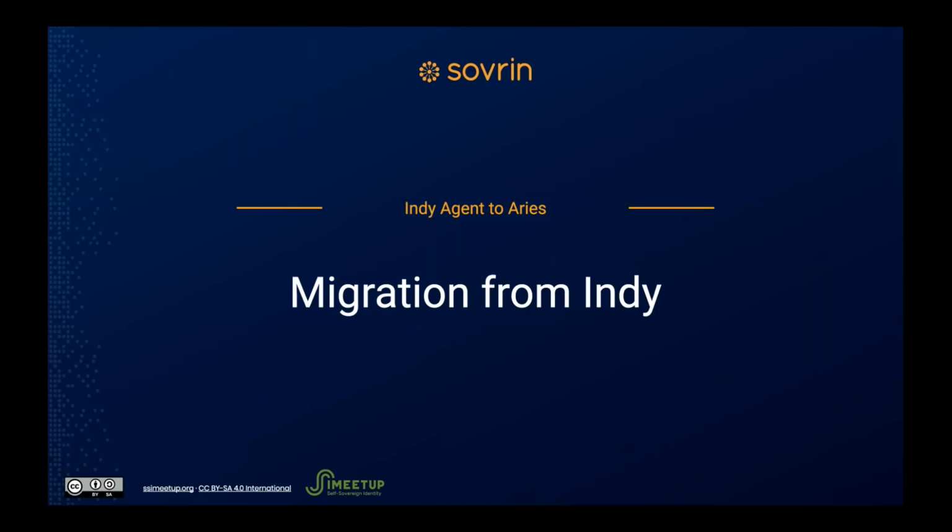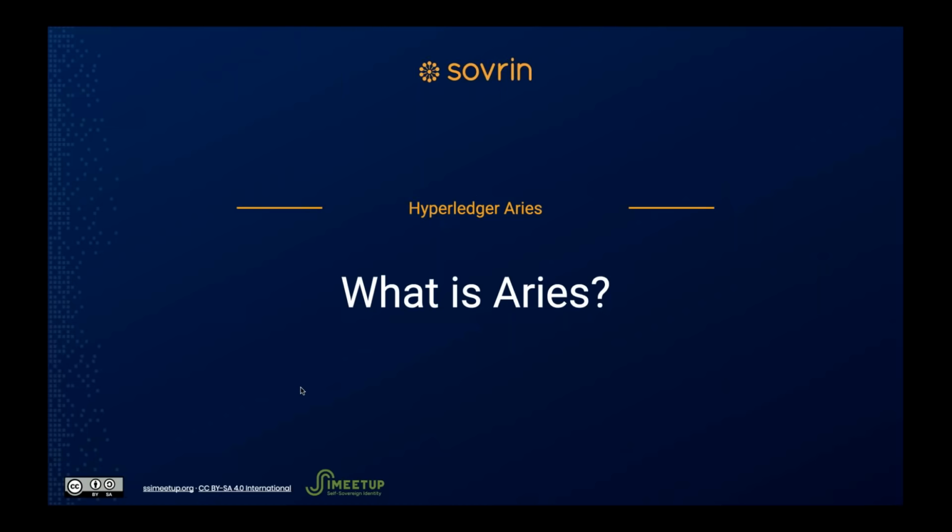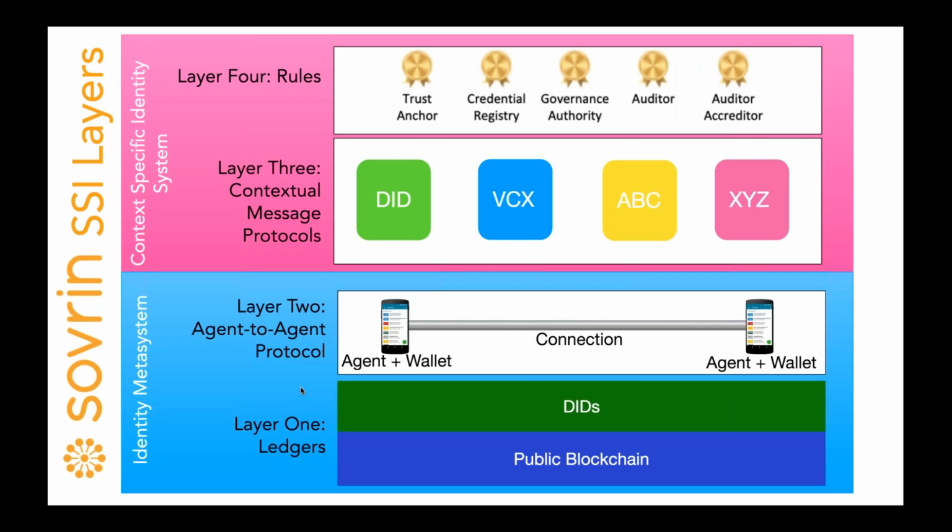Salvatore is asking something I'm not sure I understand, but maybe you do. What if the legal status of the signer, as opposed to the certificate status and key, changes in the chain? Well, this is one of the differences between an identity meta system and a context-specific identity system. Context-specific identity systems make guarantees about things, right? They have governance authorities and they have registries and auditors that prove or try to enforce certain qualities about the attributes that flow in the system. An identity meta system makes no such guarantee.